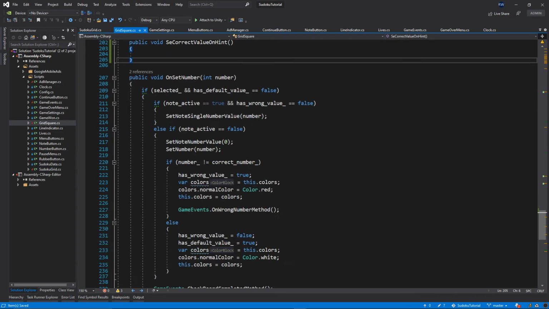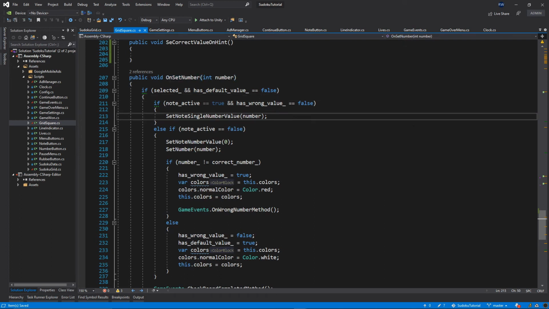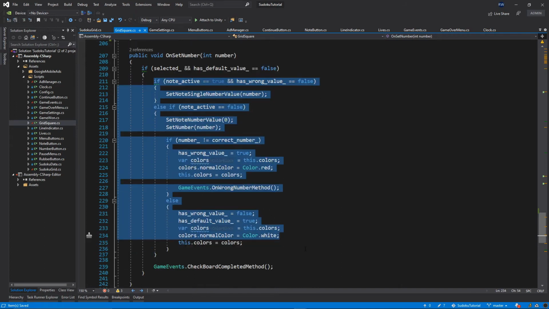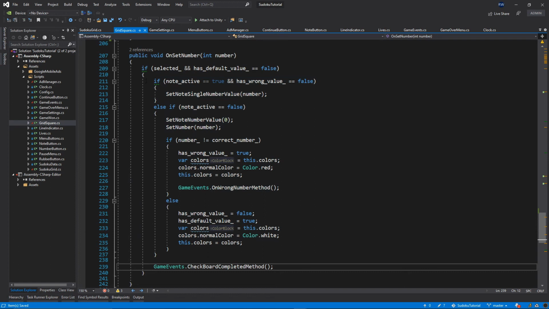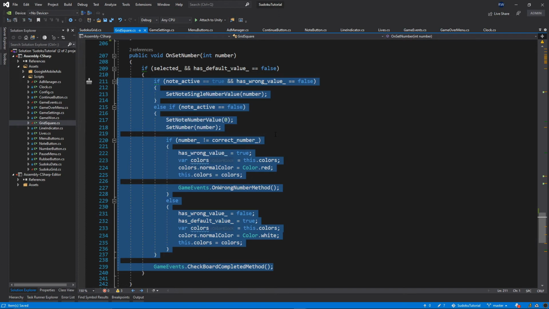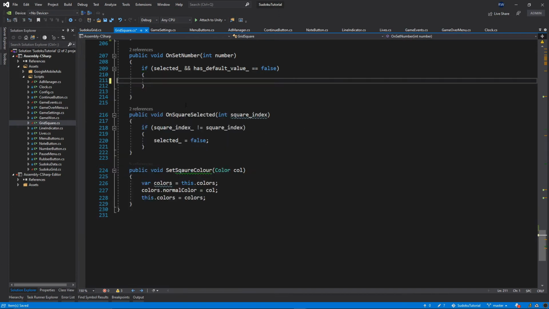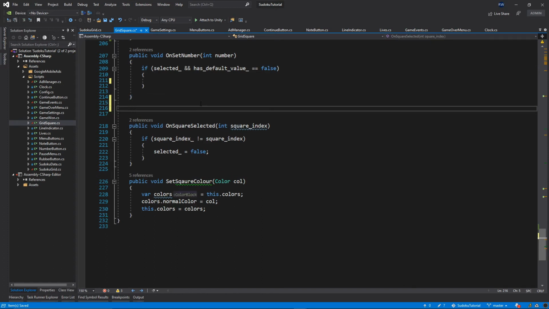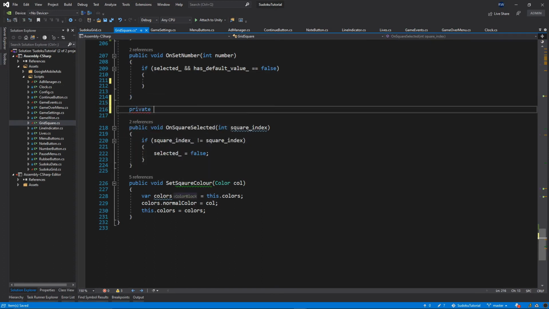And now we need to reorganize our onSetNumber. So we want to split this function into two. So the way we're going to do it, we're going to copy everything from within this if statement. So I will just highlight all of these lines. Hopefully you can see it correctly. So this if statement is finished on these braces. So I'm just gonna take all of this body. I will cut it, and then below I will put private void set square number, and we want to pass int number.